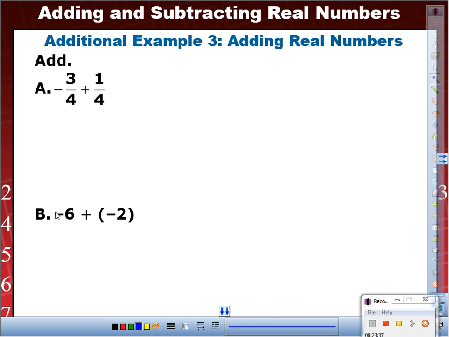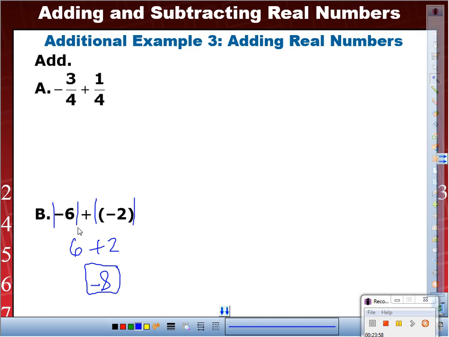Absolute value method, okay. So I wrote the problem out, and I put absolute value signs on each side of both numbers, and then I said 6 plus 2 equals 8. And then I looked at both the numbers, what the signs were, and then got negative 8 because they're both negative. Thank you. Hands up if you got negative 8.